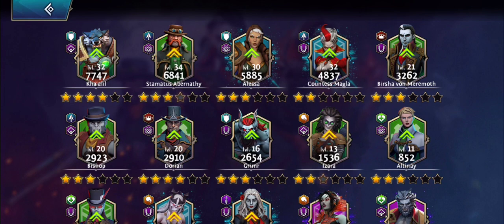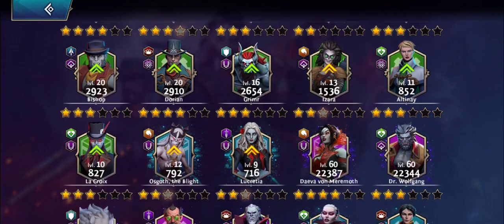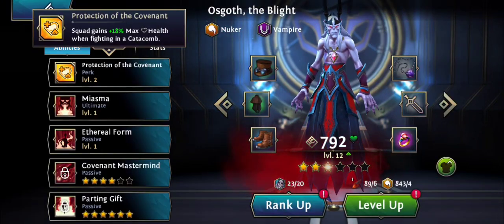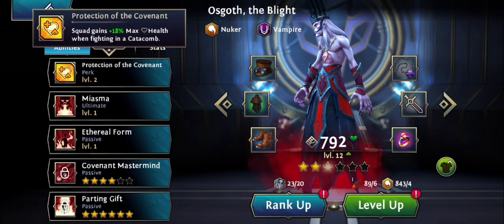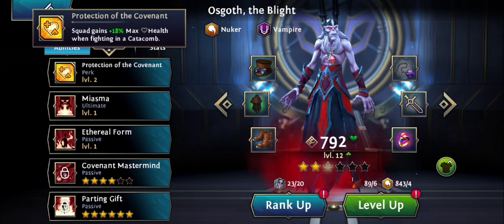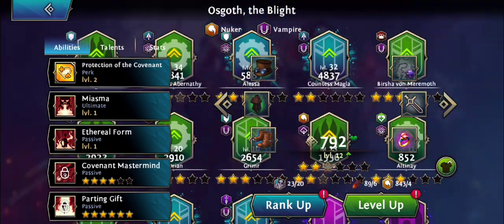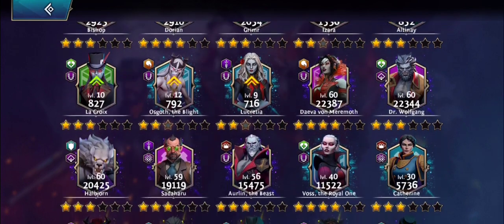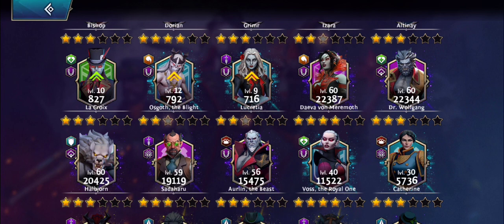And you have a lot more heroes that actually can do some bonus in the Catacomb. It's Osgoth, the Blight. Squad gains 18% max health, also at 2 star. I haven't starred them up because I will use this for events, because you get a lot of points when starring up a hero. You get 800 points starring them up to 3 stars and 1600 points starring them up to 4 stars. So it's a good idea saving them up for the event when you have to upgrade your heroes.